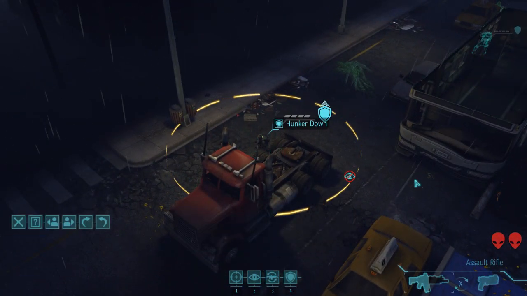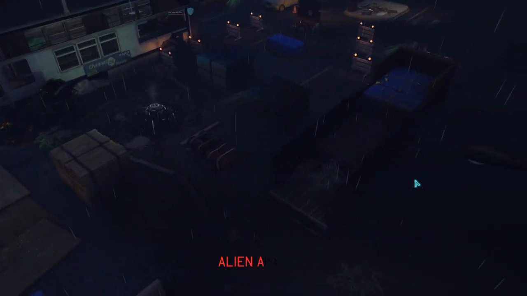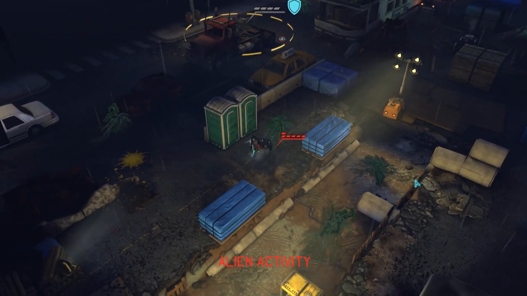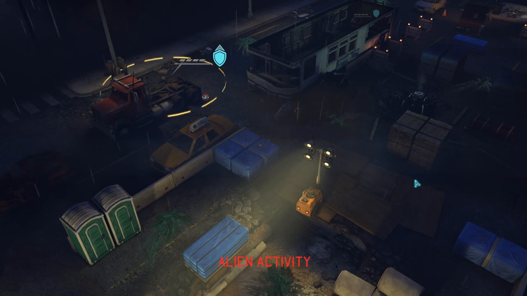We could lose this mission very easily. This is very difficult. Okay, there's the mind meld. Floaters, Flanky McFloaters pushing up. That's two moves, that's good, he's not gonna shoot.